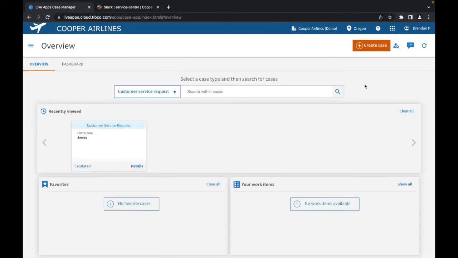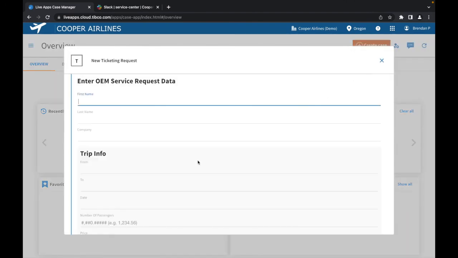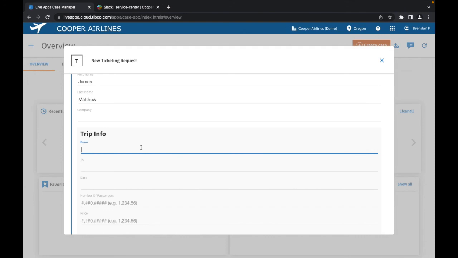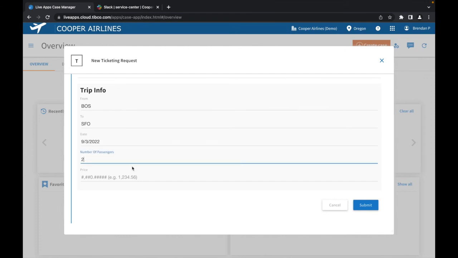Now we're going to go back and take our other approach of a different case type. This call center agent could take service requests or booking requests, so we may need to perform another set of actions. In this case, we've satisfied the problems. James is happy. He's come back and has come to us to look for some information around a trip. James is going to fly from Boston to San Francisco. He's looking for a flight in the fall. And we can see we ask other pieces of information from him, so the number of passengers and the price that he'd like to pay. All that information is going to get collected.